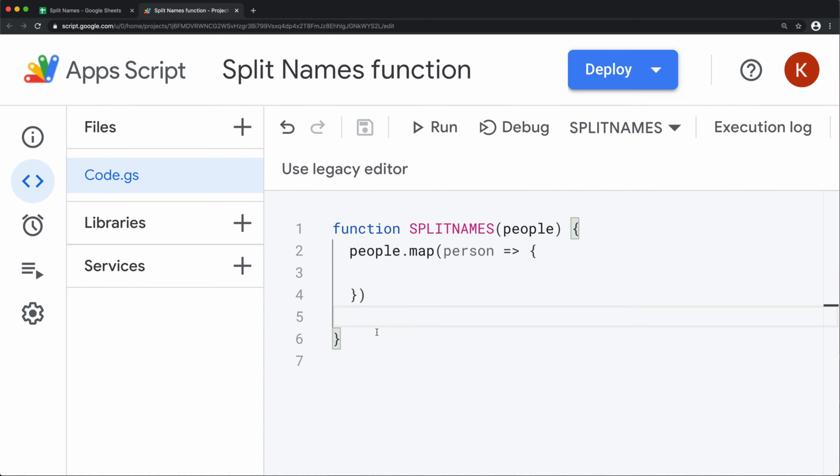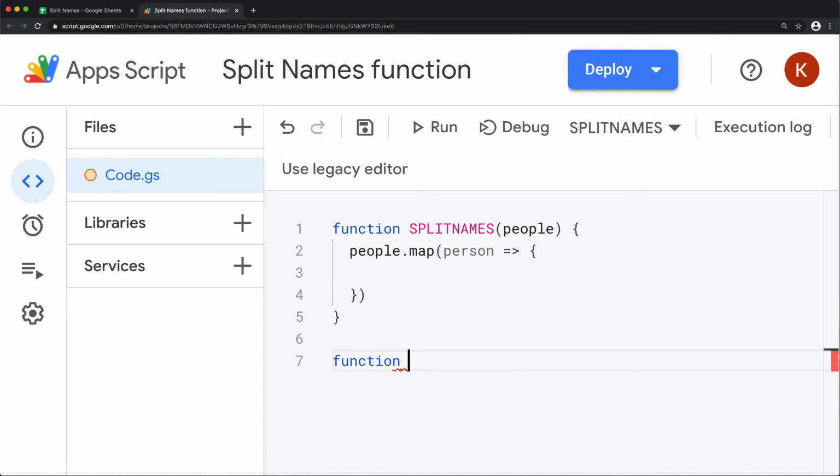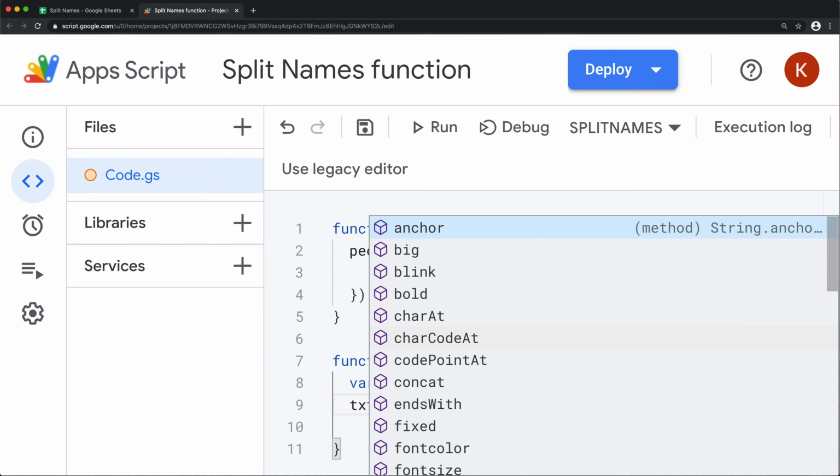So I'm going to leave this function alone for a second and go to a different function here to explain you a couple of things. Let's just create a function here. So in JavaScript, if you, for example, have a text variable, on your text variable, you can actually run this method split.